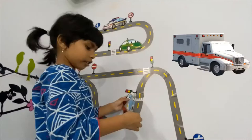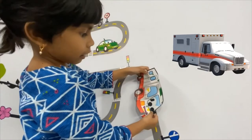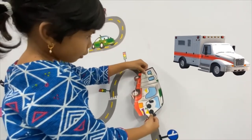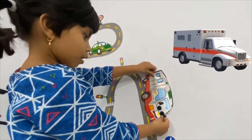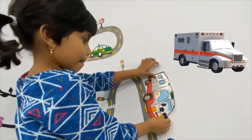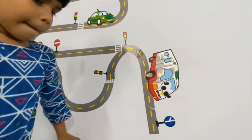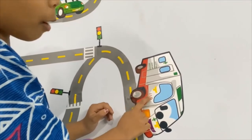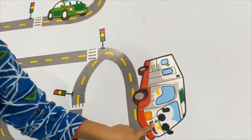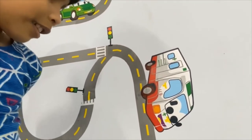Okay. This is the ambulance from the hospital. It's showing 911 and it's showing some hospital. Don't put it on top of the street. The street can't be seen. Just put it a little bit above. Yeah, now you put. That was the 911. You think it's a hospital thing? Yeah, it's 911. And this plus sign you see there, the green one, maybe that's the hospital symbol. So if somebody is really sick, call 911. The ambulance will come from the hospital.